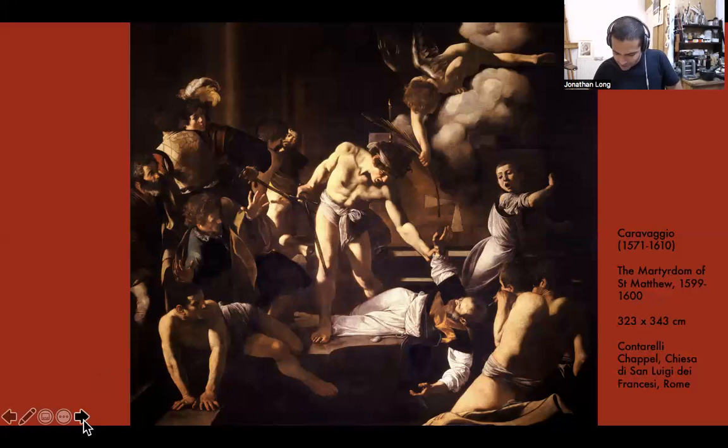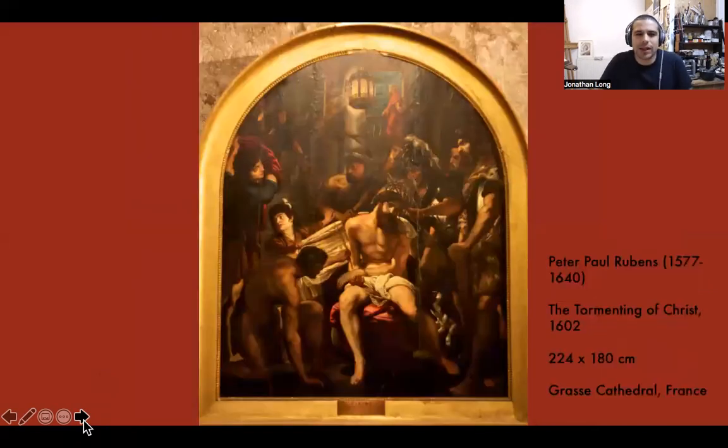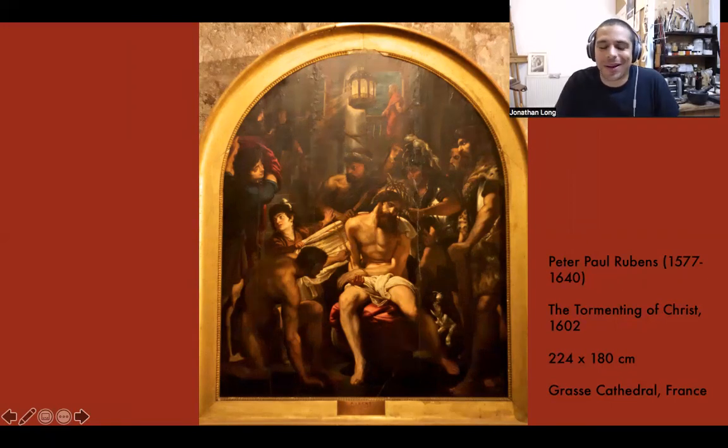Caravaggio. I would like to say something about Caravaggio while we're looking again at how Rubens responds. So basically, there are new things in art all the time. There are new things in art being done today. I just happen not to know what they are or really care. But there have been new things in art in every decade. There's a new thing, and they're generally always controversial and divisive.